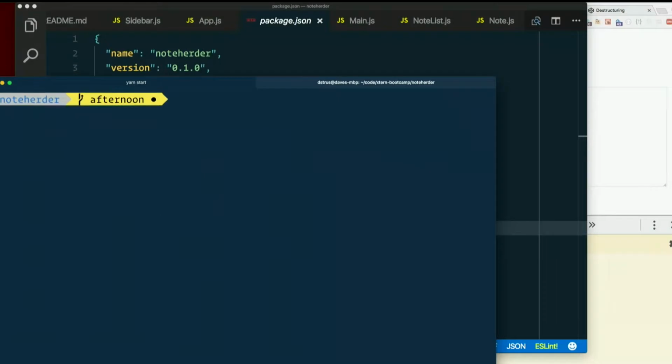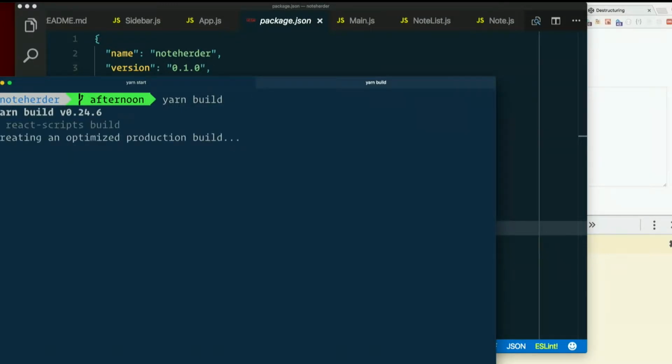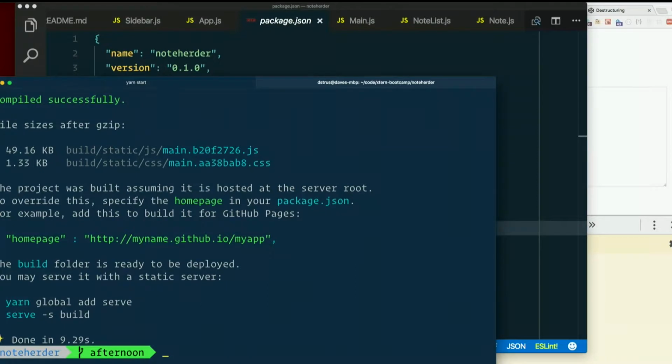So with the command line, try yarn build. Creating an optimized production build. Compiled successfully. File sizes after gzip.